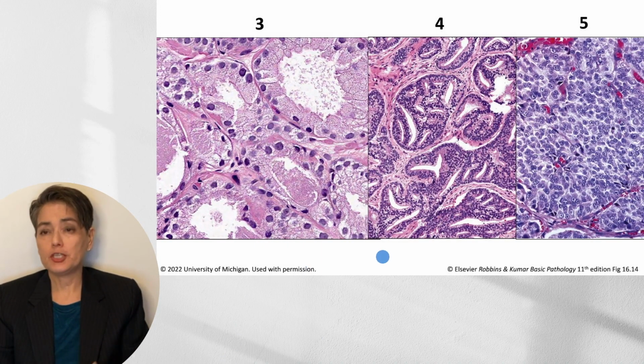Now, here are some images of these different grades. I don't think that anyone would expect you to be able to make the grade of these different types, but it's useful for you to look at them, I think, to understand the process. So this again gets to our features of malignancy. In grade 3, we look very similar to healthy normal prostate tissue with well-formed glands that are a little bit crowded, showing enlarged nuclei and an absence of our basal cell layer. By the time we get to grade 4, we have architectural features such as cribriforming, so a lumen within a lumen, so a gland within a gland. And then in grade 5, we have simple sheets of cells.